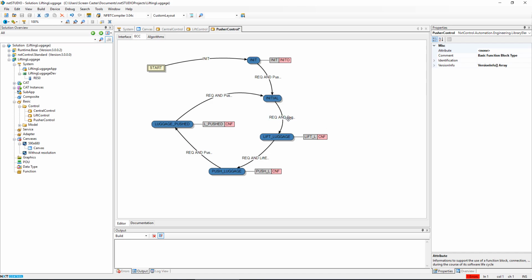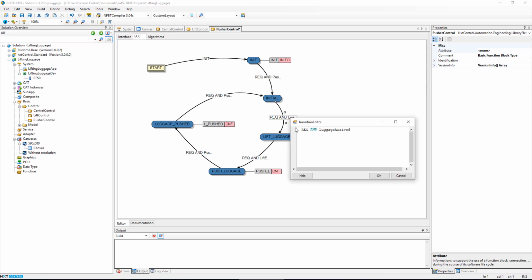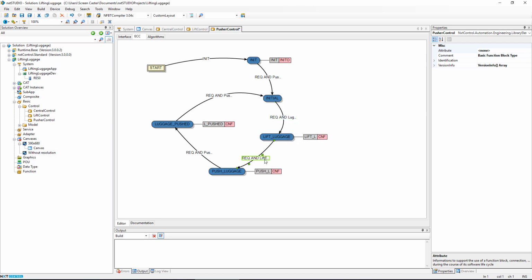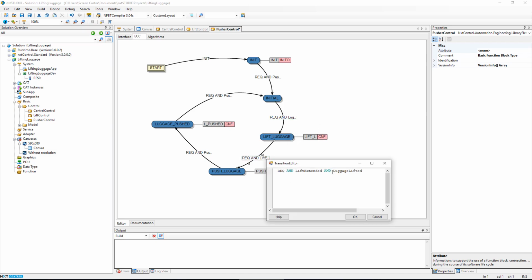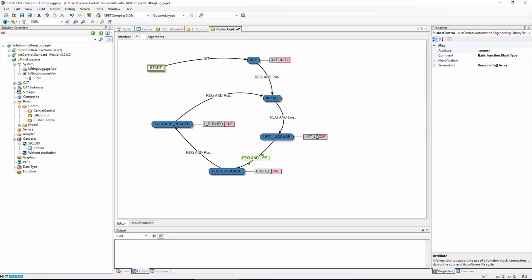Okay, now we don't wait for even luggage arrived. We just wait for actually luggage lifted. So we can get rid of this whole action here because the lift luggage action is purely done by the lift component, and that's handled by the lift control. So we can get rid of that. But before we get rid of it, we want to still push the luggage. So what we will do is take this along and make it point there.